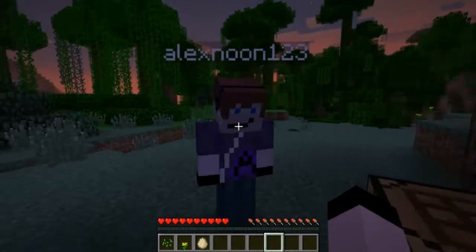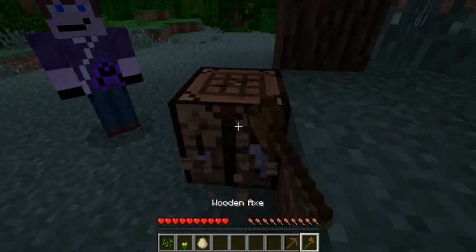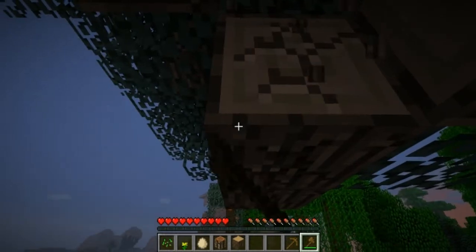Yeah, well done. You're picking this up fast. Anyway, so now I can make an axe and a pickaxe. Now obviously an axe breaks wooden things faster, like this tree here, I can break the blocks faster. Ah, cool.